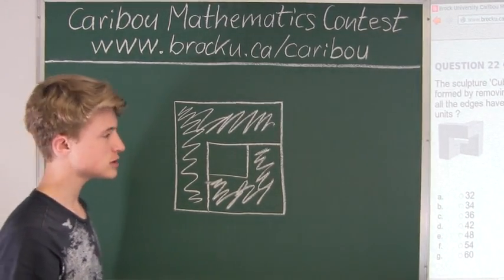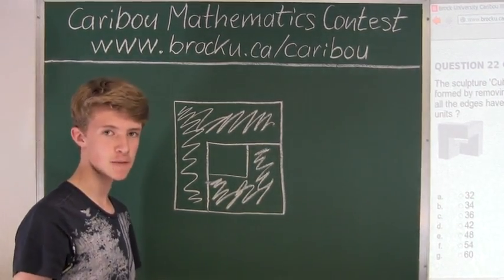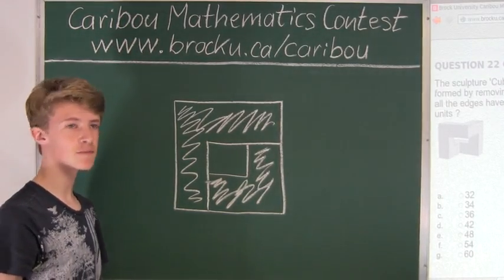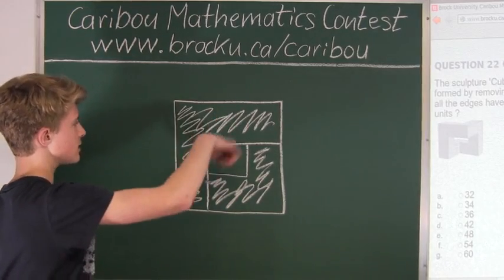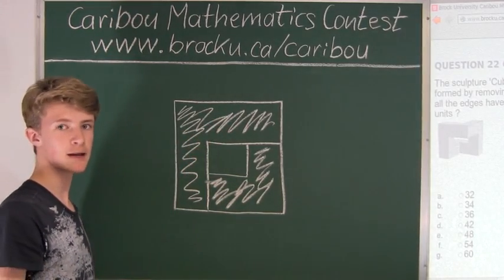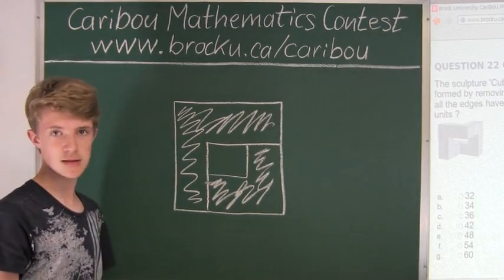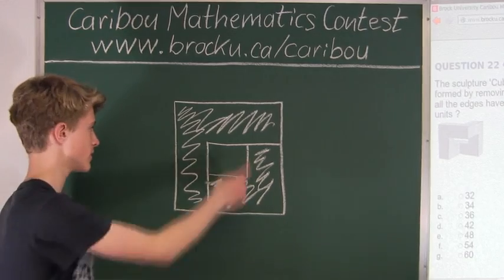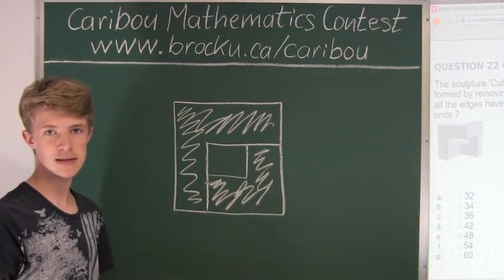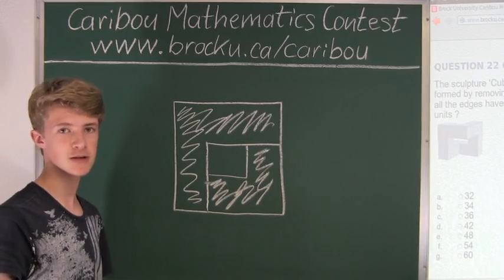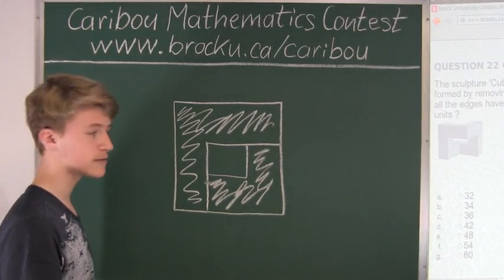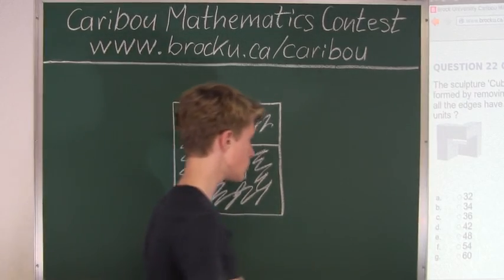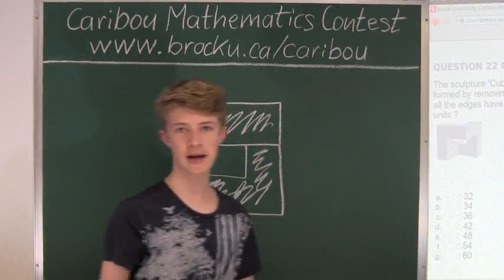The question states that it is a symmetrical shape, and also a cube has 6 sides. So if we know that you will see exactly this on each side that you look at, you will just take 6, the number of sides, times 8, the square units for each side, and 6 times 8 is 48 square units. So the surface area of the sculpture will be 48 square units. So the answer will be option E, 48.